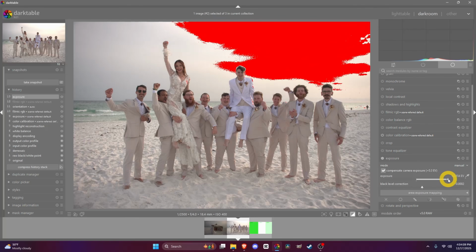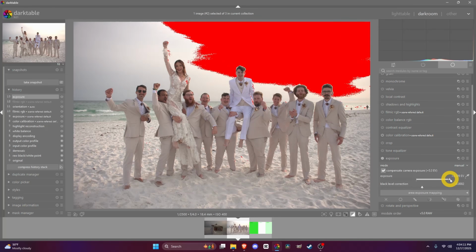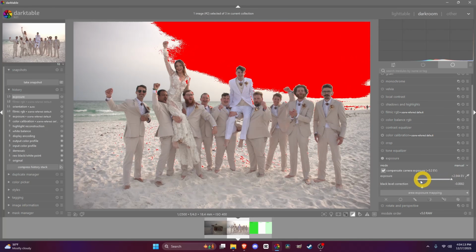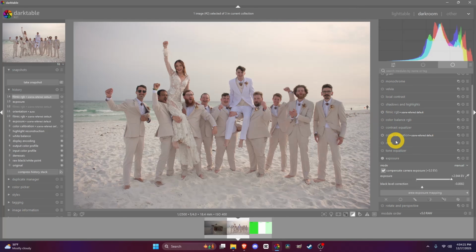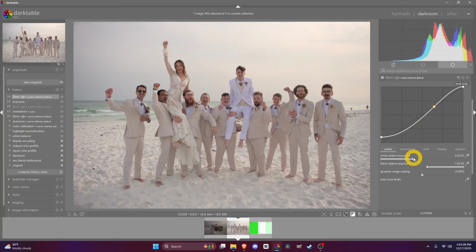If I get to where I really like how people's faces are pretty well lit, then I wouldn't turn off clipping. But let's go up here to Filmic RGB, and once I flip this on, you can see it removes that possibility of the lost pixels. Then you can go in here and adjust things on your white level and stuff to get some of the picture color back as you would like, and increase dynamic range.